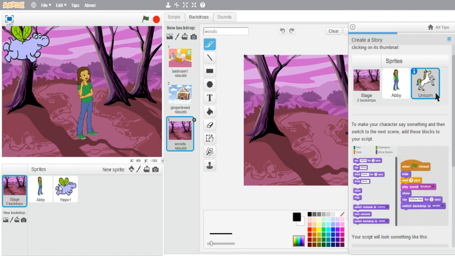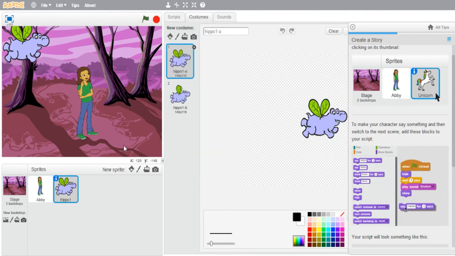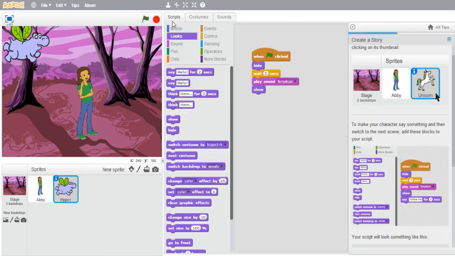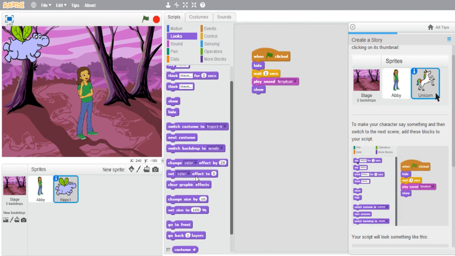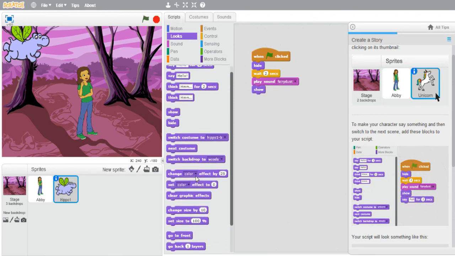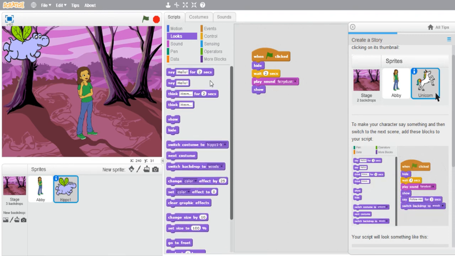Then we're going to make the hippo say follow me. I'm just following what they're doing here for you guys, because like I said, I know how to do this, but I think it's better to do it like this so I don't make mistakes, because I have made mistakes before. Okay, now she's going to say follow me for 2 seconds.